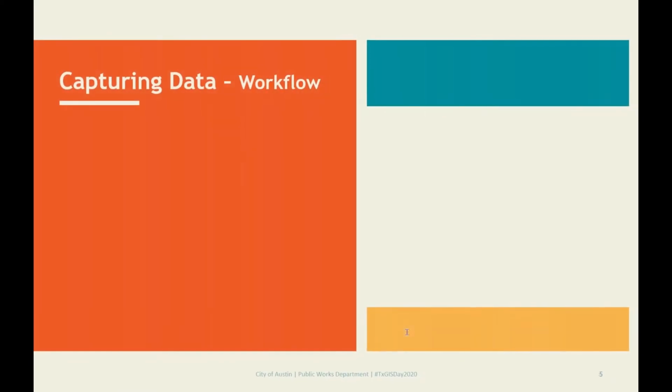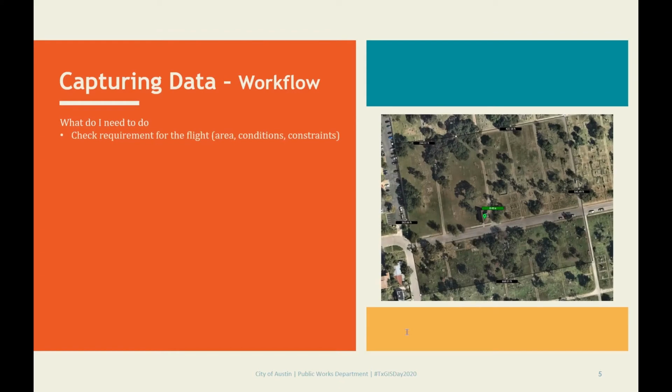We're gonna switch to capturing the data, and we're gonna provide here the workflow to capture the data. And the question is, what do I need to do? The first thing is to check the requirements for the flight, and here we consider the area to be flown, conditions, and constraints. And the question you might pose is how much coverage area needs to be mapped, because based on the area to be mapped, it might require more time.